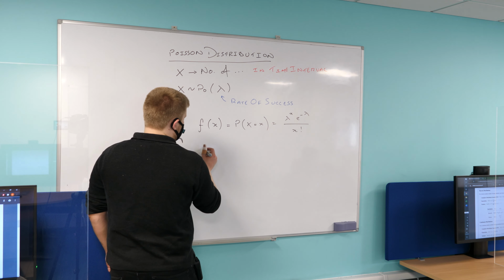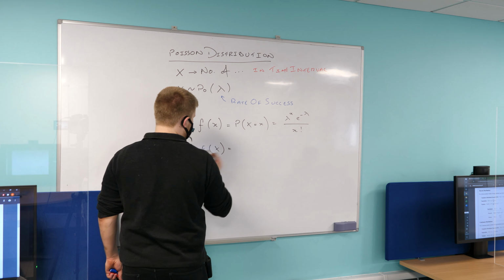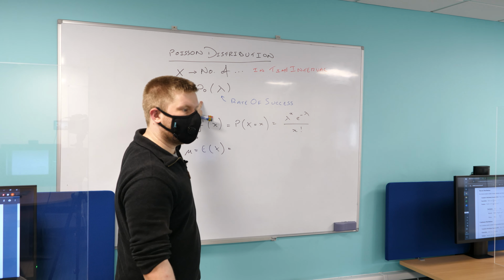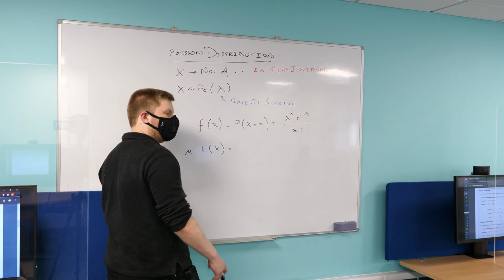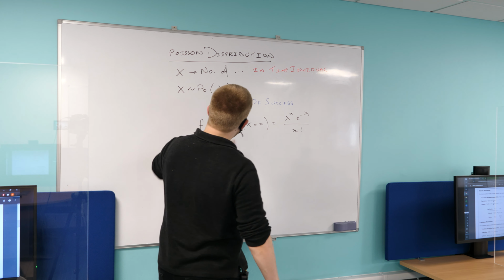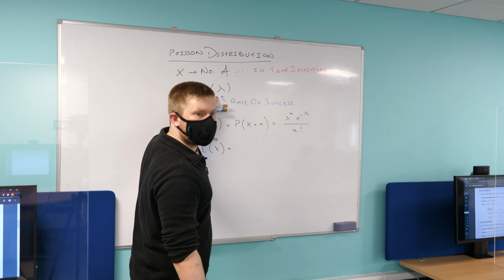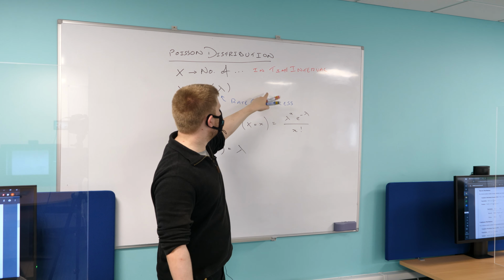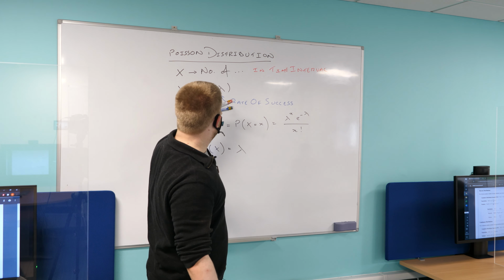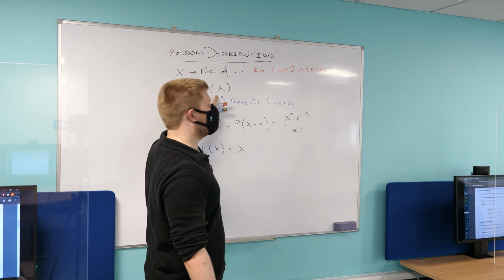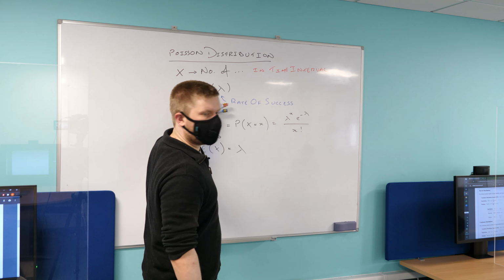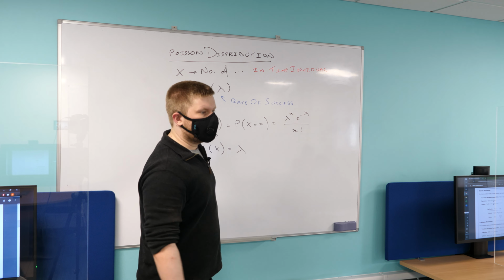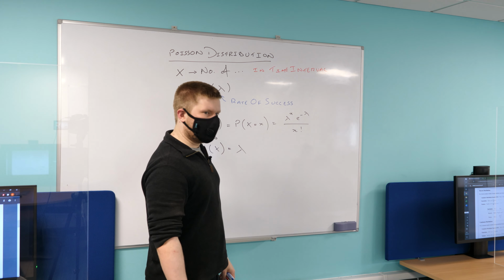But also the crucial thing is the expectation. So in other words, what is the mean value? Of course, we don't tend to call it the mean value because we're dealing with a probability distribution as opposed to data, but still nonetheless, we can think about what the expected value should be. Well, in that case, it's just simply the rate of success, right? Because if you're talking about, okay, the number of patients admitted to hospital, for example, in 60 minutes, and we're told that that's distributed with a parameter or a rate of success of 3, so we get 3 patients admitted every single hour, then of course we expect that in that particular time interval we just get that many patients admitted. Does that make sense?